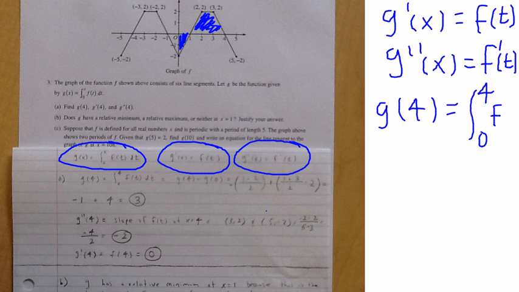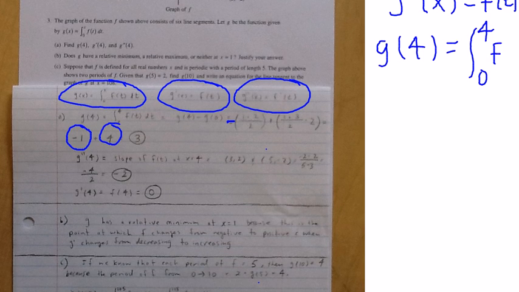So how do you find the area of a triangle? Well, just base times height divided by 2. The base here is 1, the height is 2, and we divide that by 2, and we get 1. But we know that's below the x-axis, so it has to be negative. So we put a negative sign right next to it. Now we have to add it to a trapezoid. Well, how do you find the area of a trapezoid? Sorry, it's base 1 plus base 2 divided by 2 times the height. So, we find the area of that to be 4. The area of the triangle is negative 1. And negative 1 plus 4 is 3. Good job. So, we move on.